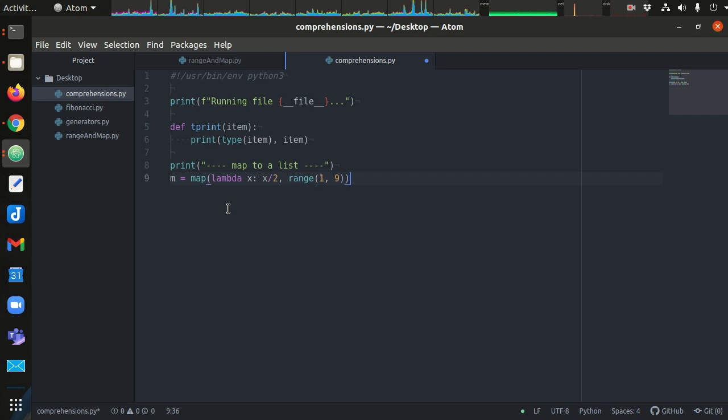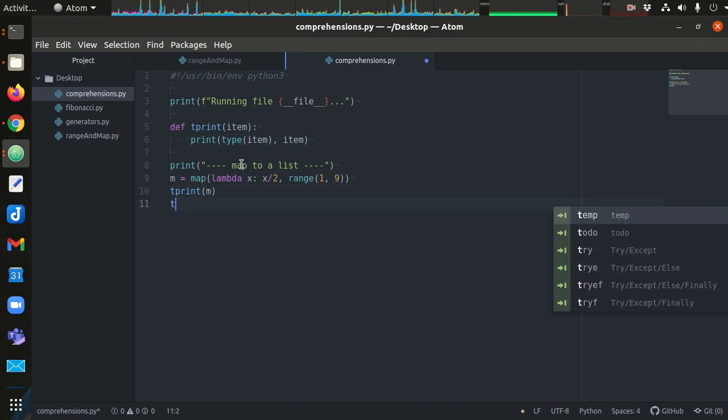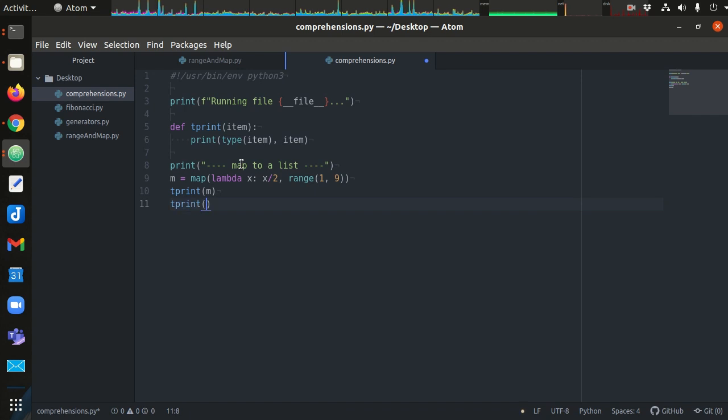So here's our map object, and we can tprint that. tprint is a little function I've been using recently. It just prints out the type of an item and then the item itself. So we're going to tprint that to see what that is, and then we're going to tprint the list version of that map object.